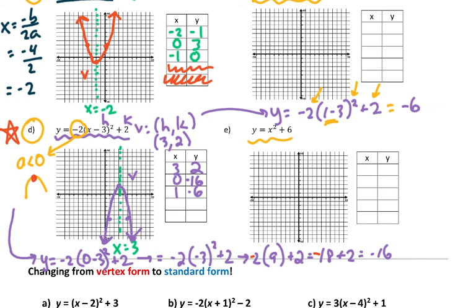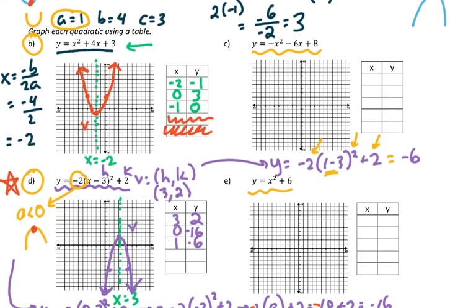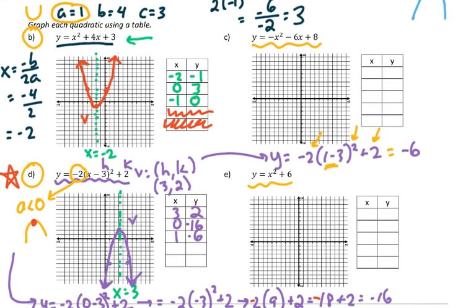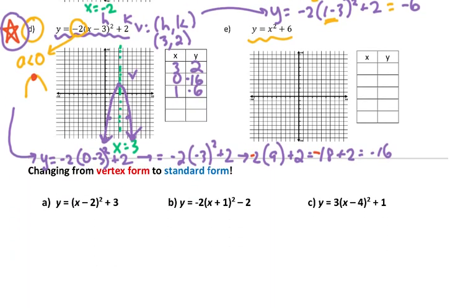And you did it. So between vertex form or up here standard form, they're both about the same. Vertex form is kind of nice because you get the vertex a little bit faster. You don't have to do -b over 2a. So it's a little bit better. When we come back, we're going to do some algebra practice. How can you change from one form to the other? And we'll do that next video.